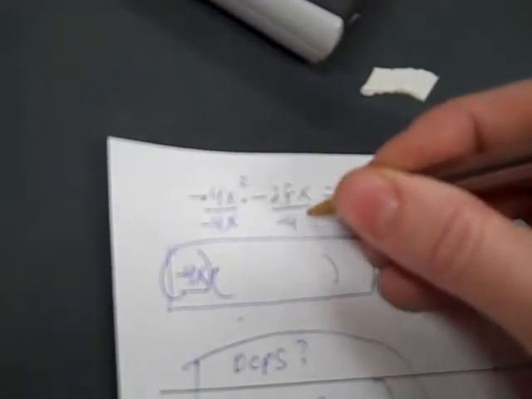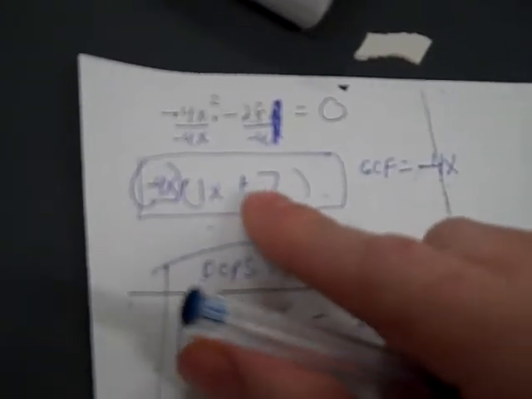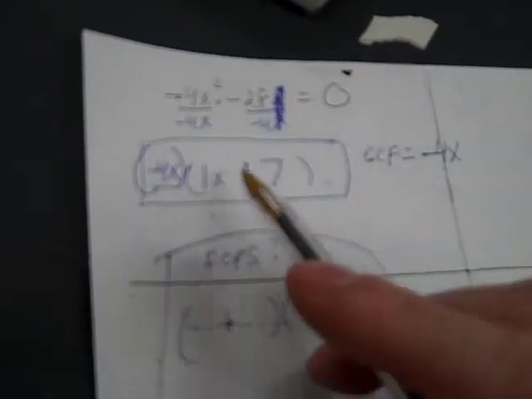Okay, so now that does have x, so I'm just going to parenthesize that because that is going to be one of my F1, and then I divide by negative 4x. I can cancel that, so it's positive 1 x with x, and then when I see minus, I want to do negative 28 divided by negative 4, and that's 7, so plus 7. Now this is not a difference of perfect squares. 7's not a perfect square, and not only that, it's not a negative. So get rid of that. And this is my F1, and this is my F2.